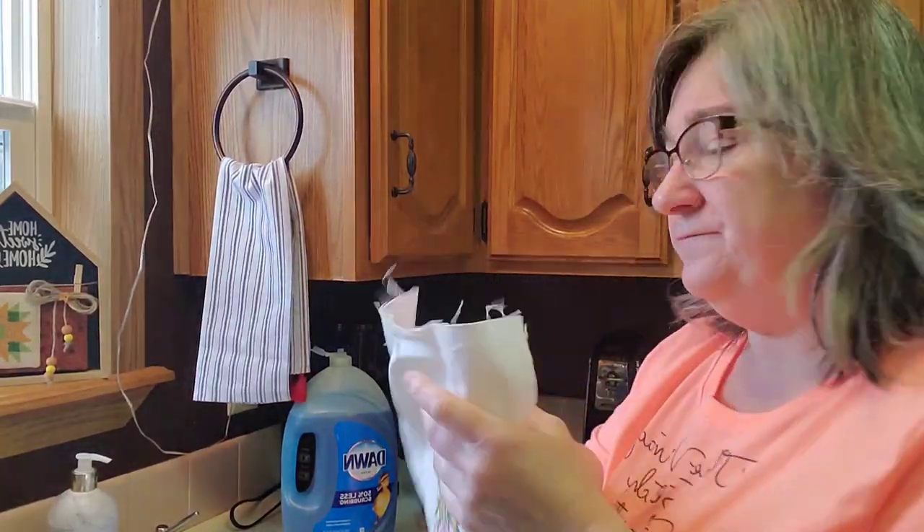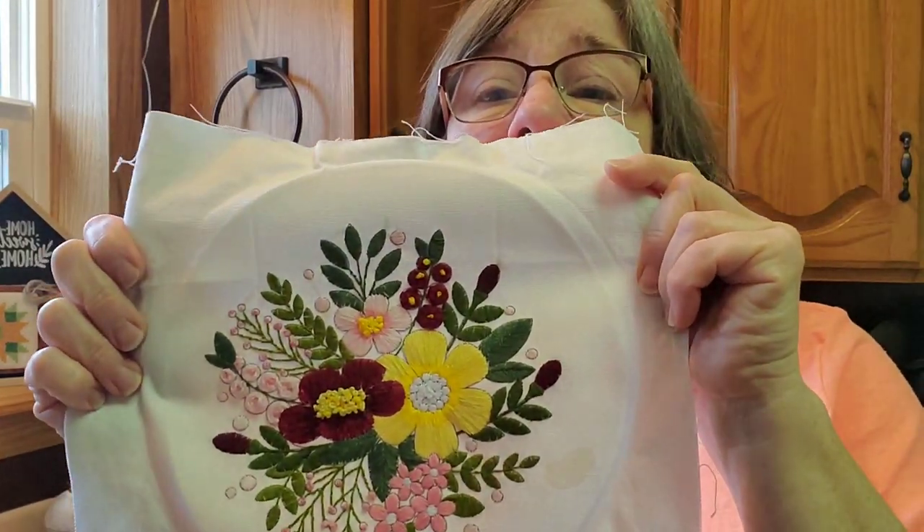Now, like my Farmhouse Christmas that I did — it's a relatively large piece on just Aida and I use DMC floss, and it's been in the hoop for months. It took me four months to do that. Even though I wash my hands and my hands are clean, there's still dust settling, stuff settling, residue — that sort of thing. It's probably gonna get a dip in the water; that's just my personal preference.